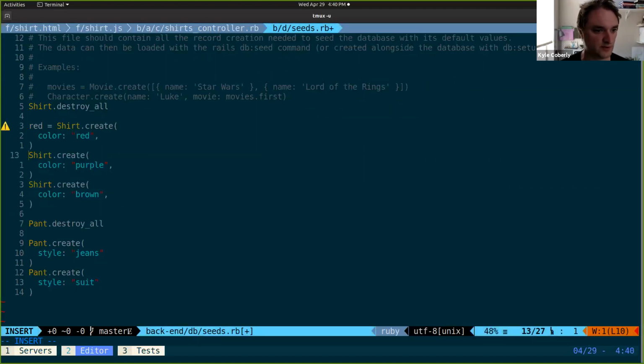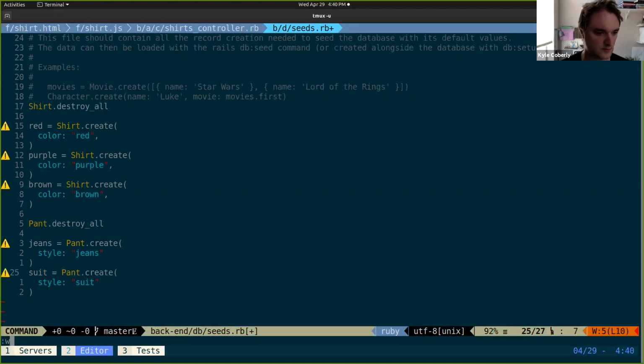So save these as variables. Okay, and then a pant belongs to a shirt.